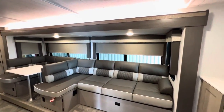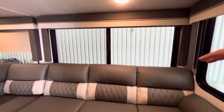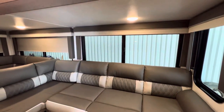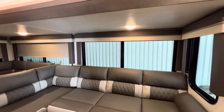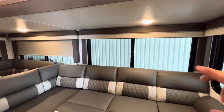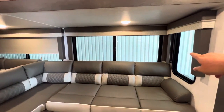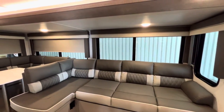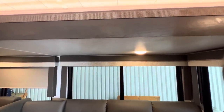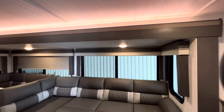You got the accent lighting up above and a big slide with that VersaLounge. You also see you got the nightshades — they stop the sun from damaging the furniture and help maintain the color on those warm days where you can kind of block out the sun. It also has tinted windows, and the two big main windows open up for a nice cross breeze and they also have a screen. The side ones don't open up, but they're useful for a good view and to let in natural light. As far as height is concerned, I'm six feet tall — probably puts it somewhere around five-seven — so unless you come in like a barbarian, you've got more than enough headroom and you won't bonk your head.